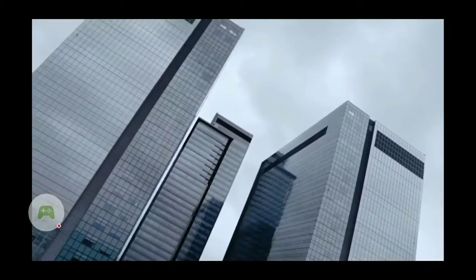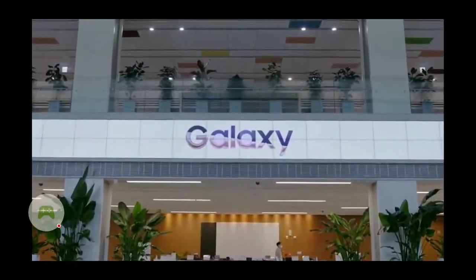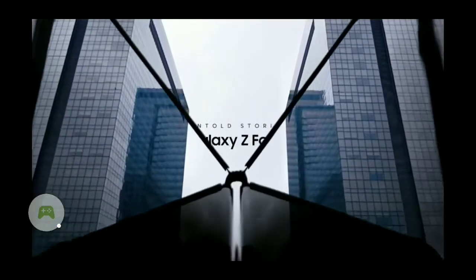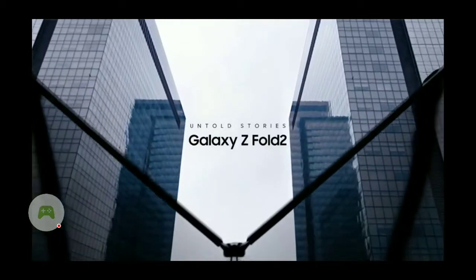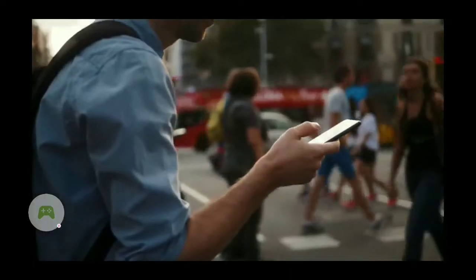The Galaxy Fold series introduced a whole new category of smartphones and is pioneering the foldable experience. And here is where it all began. We started this research and work when we were working on the Note back in 2011. People wanted a device that could deliver a completely immersive viewing experience, but still portable in the palm of their hand. Is it ever possible to meet both needs? It's possible if you fold the smartphone.